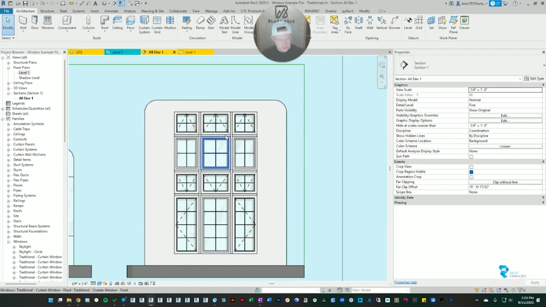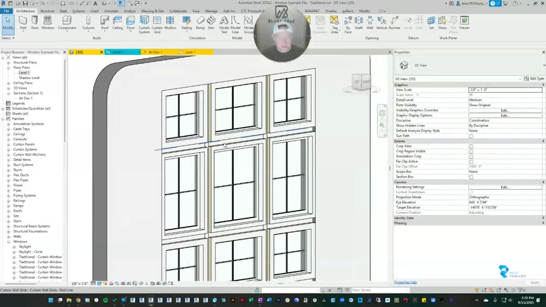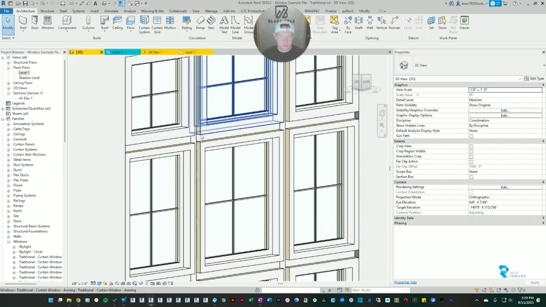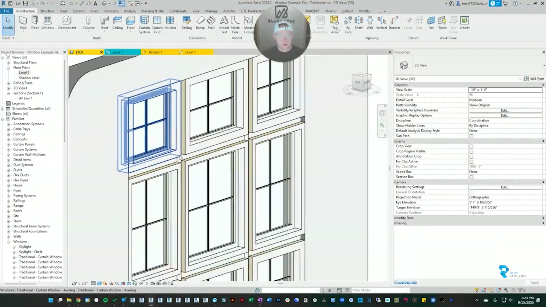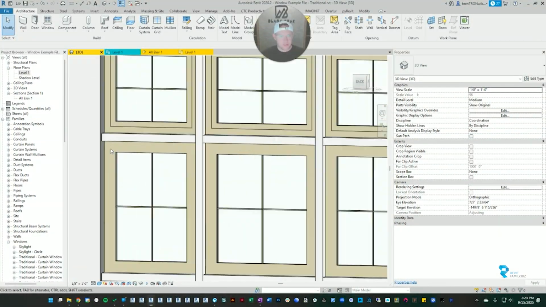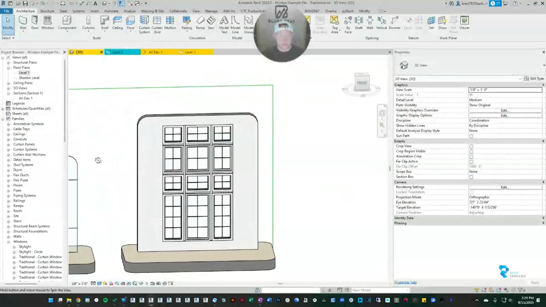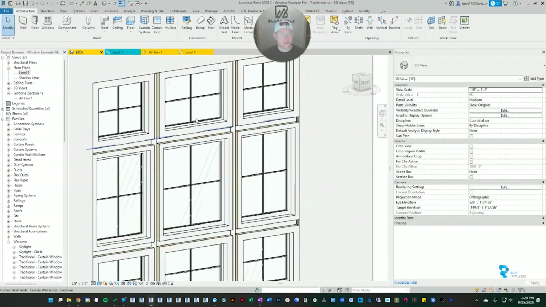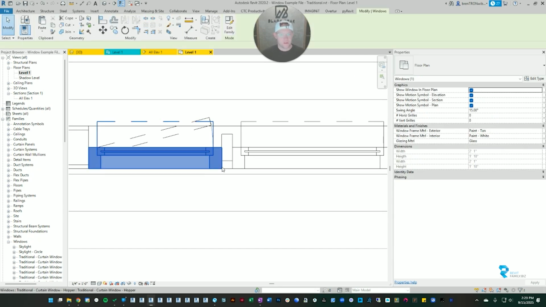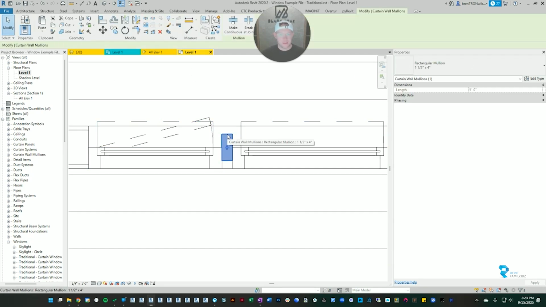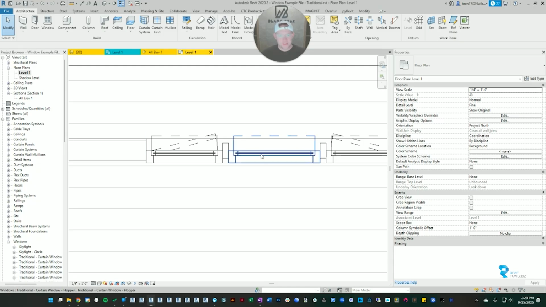Now, things are looking good. If we look in 3D, let's see how it looks. So there's a little bit of a problem here because the windows are popping out the wrong way, especially compared to the mullions. So something's going on here that we need to fix. So let's look at how we fix that. And if we look at it in floor plan, you can also see here are the actual window frames, and then here's the mullions. And you can also see where they're placed in the wall.